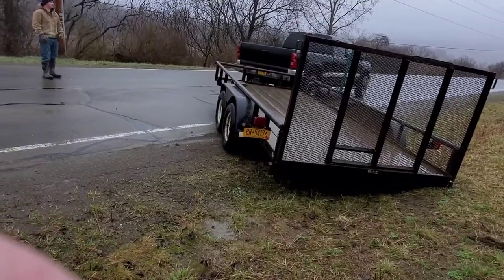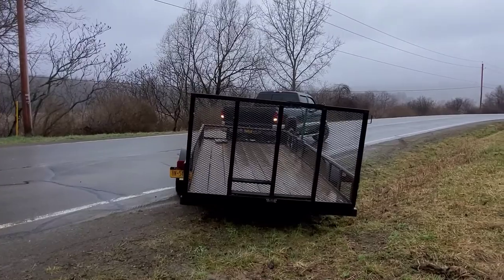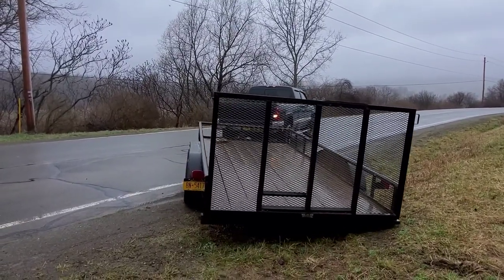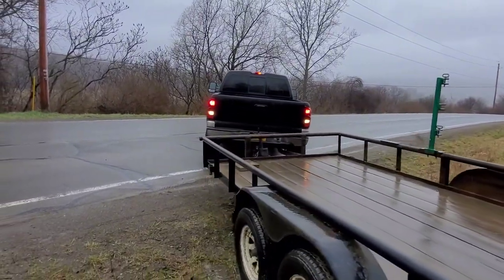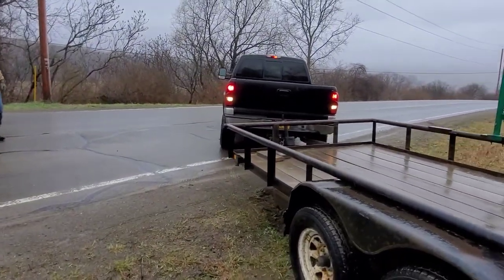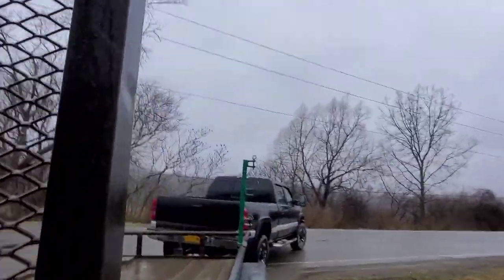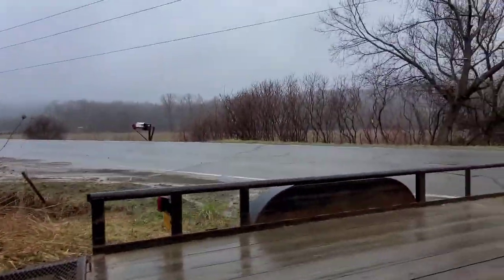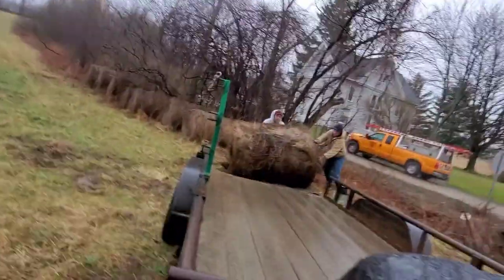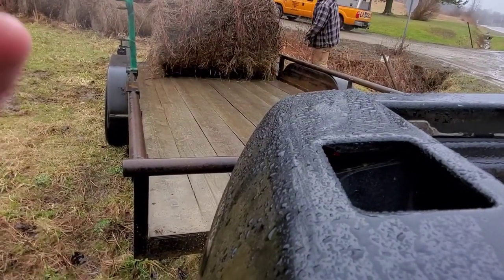You should see if he can get in that lane a little more. There he is. That's right good. There. Yep. Yeah, he's just touching. Yep, skimming about 6 inches. Should be good. Boys are too quick for me.